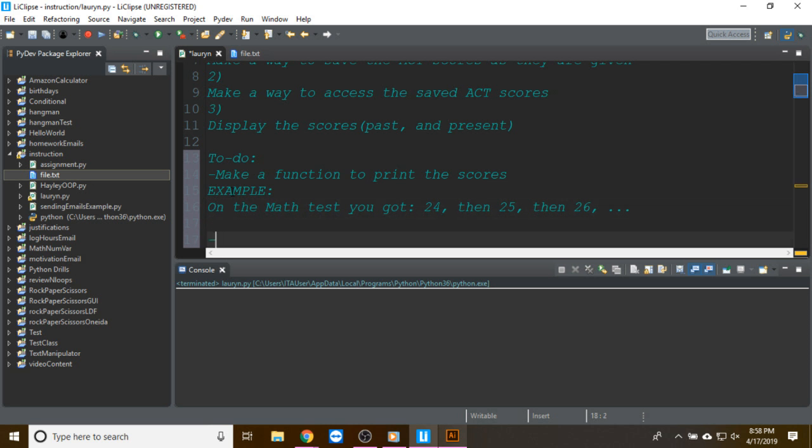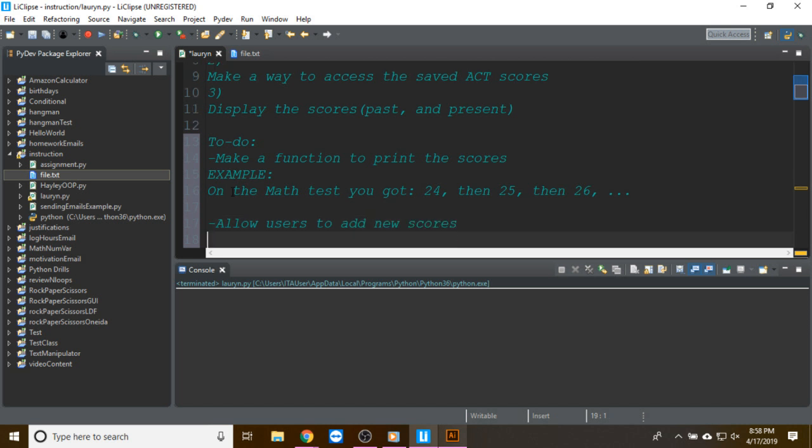Then we have to allow users to add new scores. That would be as easy as making a new variable like new score equals input, what did you get on the math?